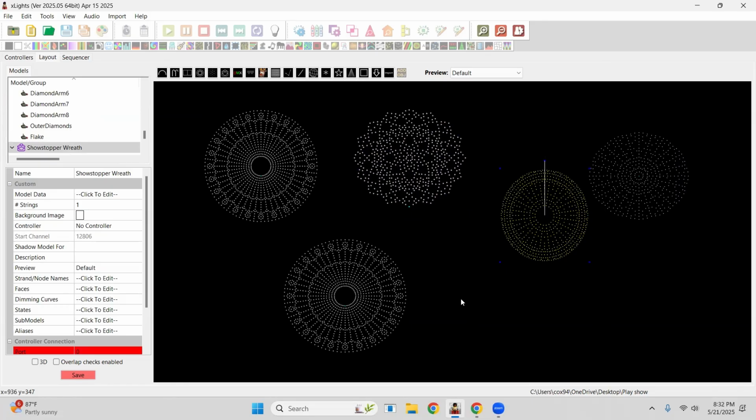The goal here is to make the mapping easier. So by creating these submodel groups, by creating the submodels, creating the aliases, or creating the groups of the submodels inside of a group, any of those ways are an easy way to map. So I guess I'll ask for any questions.